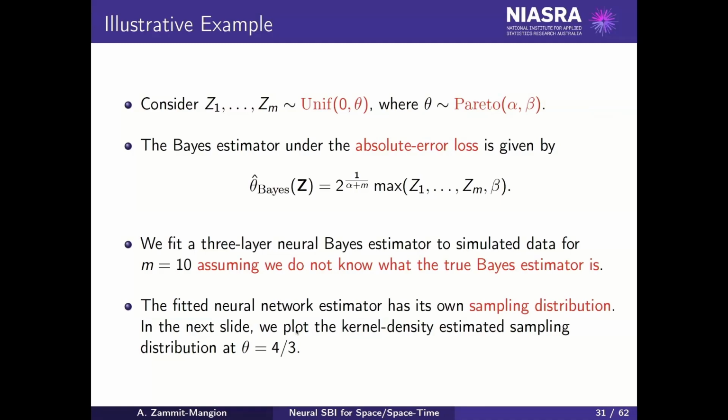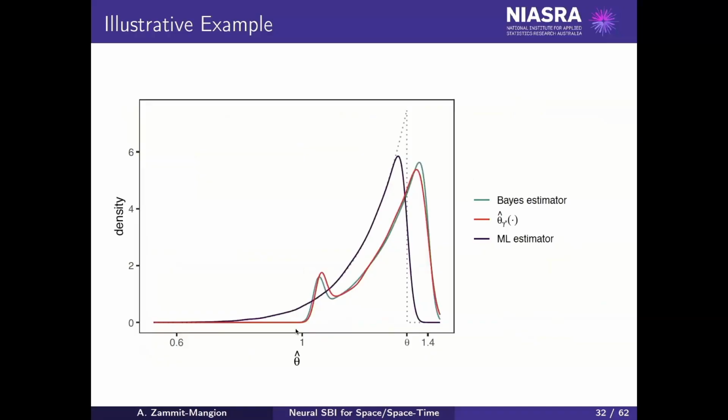Right, so we're going to throw a neural Bayes estimator at it, and then we're going to train it by simulating lots of times from this model, and then we can see the sampling distribution. What I'm showing here are three sampling distributions. The green is the sampling distribution of the true Bayes estimator. The red is the sampling distribution of the neural network, which has now converged to a Bayes estimator. You can see they're exactly the same. The purple here is the sampling distribution of the maximum likelihood estimator. I'm showing that because, especially in spatial statistics initially, people used to think that these neural networks are somehow targeting the maximum likelihood estimator, but they're not.